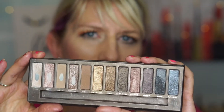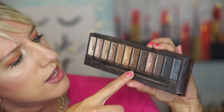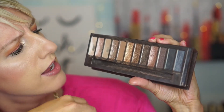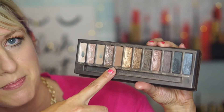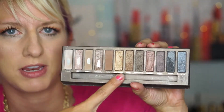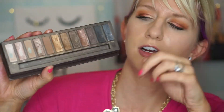The next shadow I'm going to be working on — I've actually started using Half-Baked more. I thought I might not hit pan on this one, so it's kind of a toss-up between Toasted and Half-Baked as my next two targets, and then Buck. I definitely think I could eventually hit pan on Buck as well. These are obviously my most used shades, so I'll have to work a little harder on them, but I'm still happy with my progress so far.